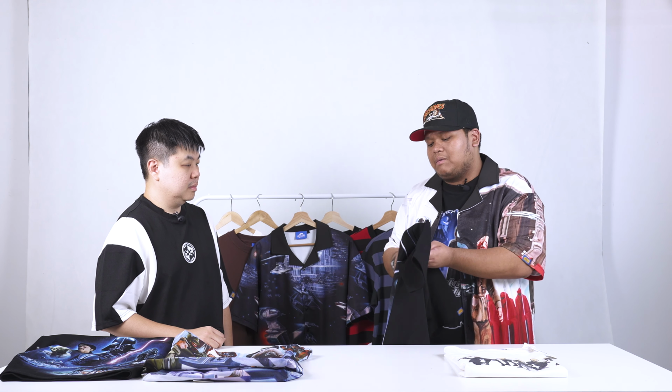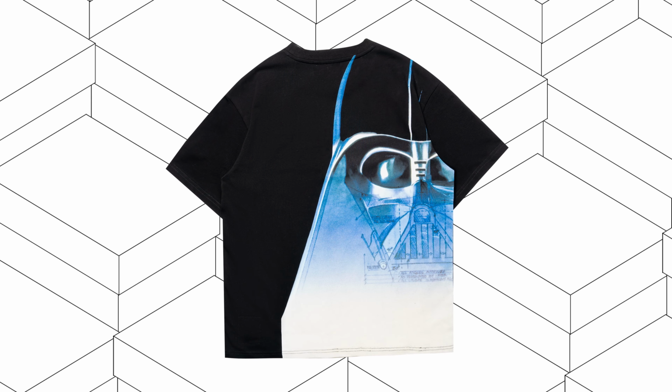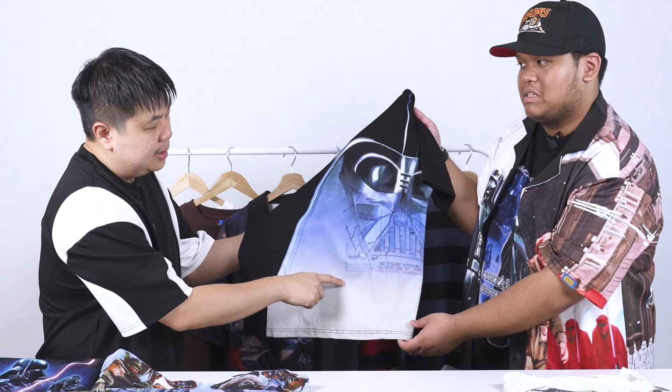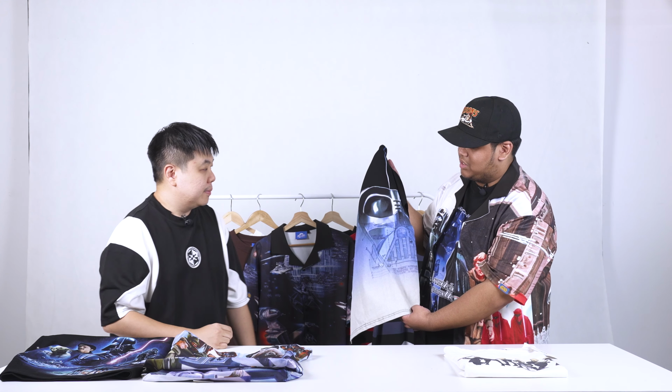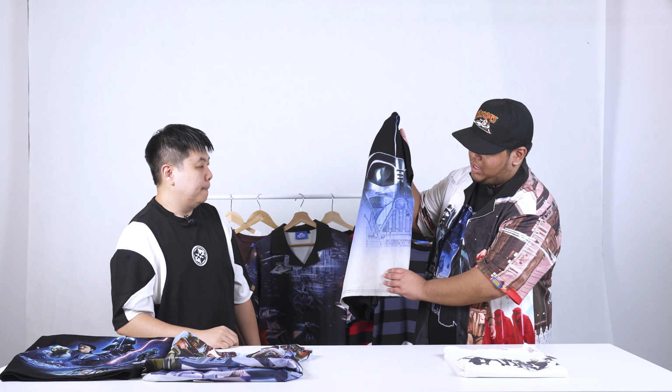Smart tu. So if you like something a bit more plain on the front, with graphic on the back, this is the tee for you guys. Business in the front, party at the back. Right there. There you go. And you can see as well, the Darth Vader is actually the diagrams, the measurements about how they design Darth Vader. Yeah. So it's a cool designer's piece as well. Hmm, memang style guys. I think this is also a dope collector's piece. Oh, hell though. I think the fading also, they did a nice job on this.